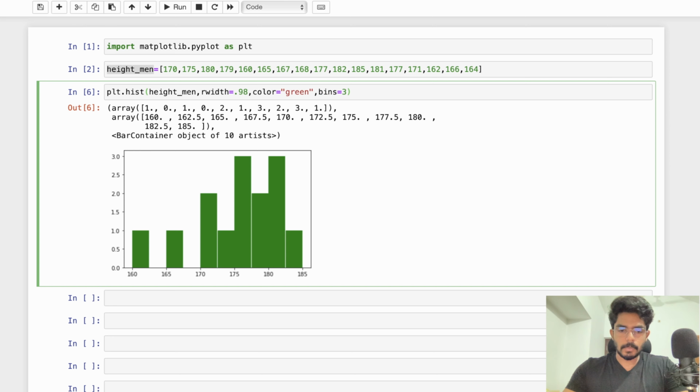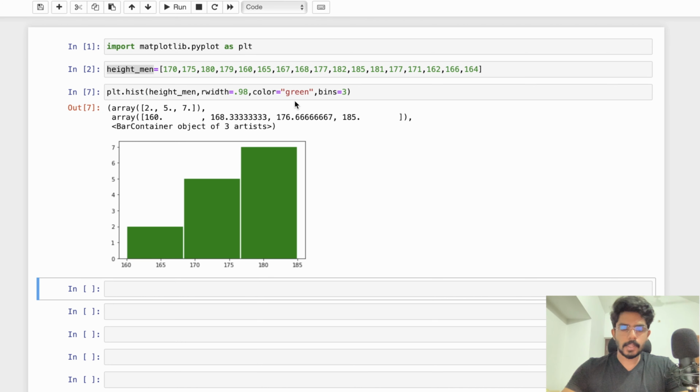Maybe I want 3 for now and just run it, and I have three categories: 160 to 168.33 is the first category, 168 to 176 is the next category, and 176 to 185 is the next category.